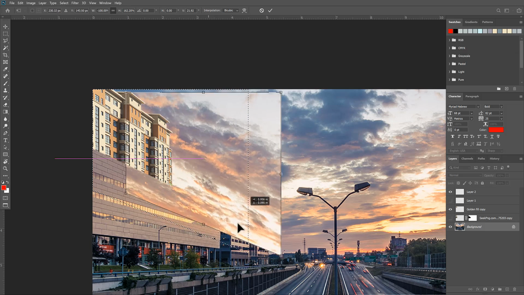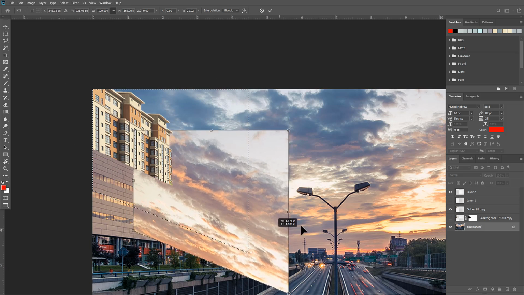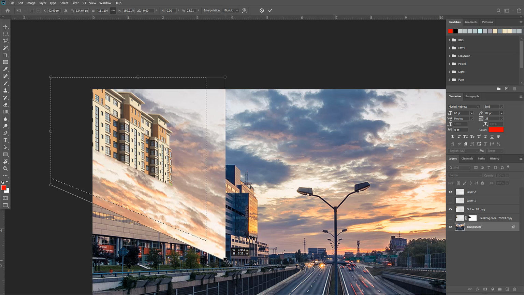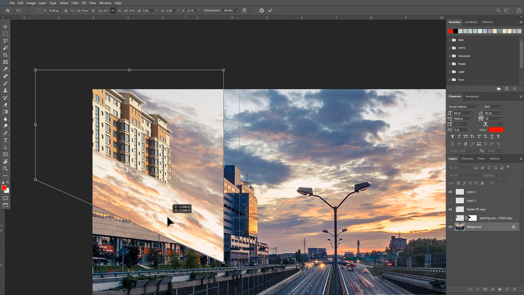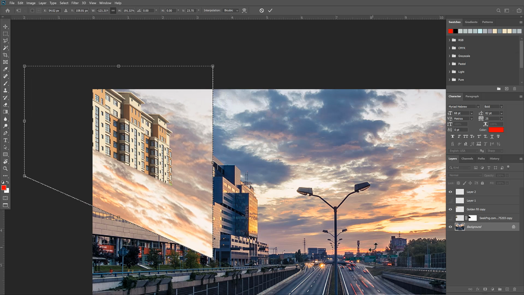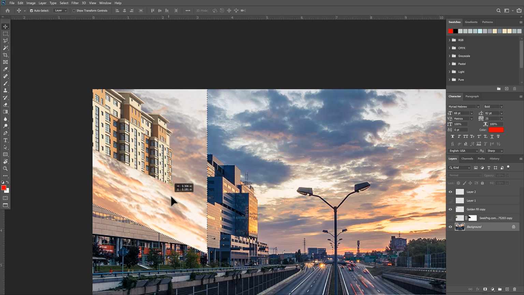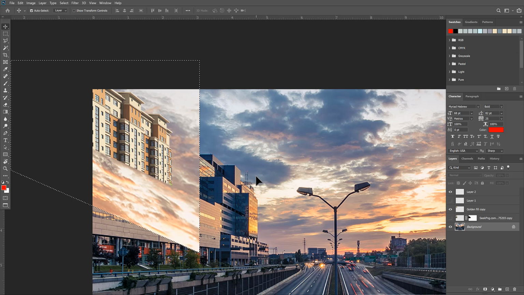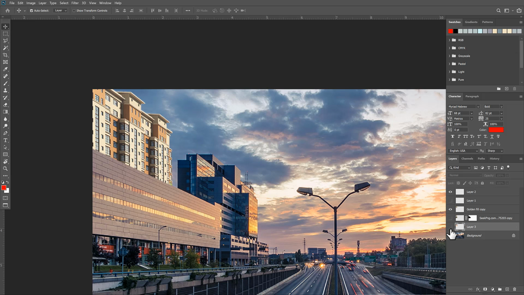And I'm just gonna move it around just so I can get some good clouds. And then enlarge it a little bit and hit OK. And then lastly, I'm gonna hit Control Shift J. So that would be completely separate.